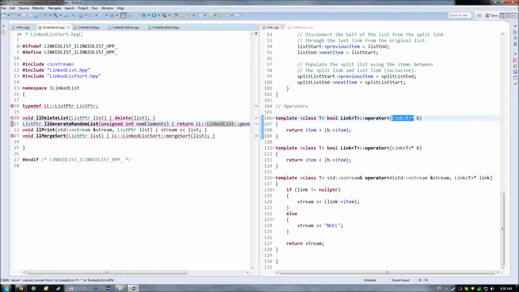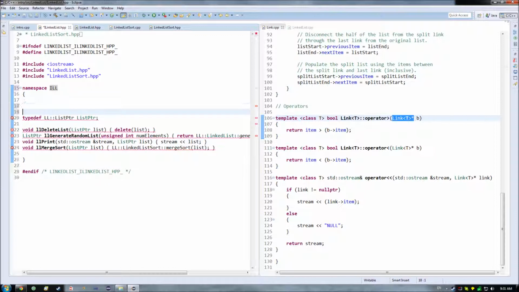So the first thing we can do is create basically an interface class. We can name it iLinkedList. Or if we want to, to maintain our general naming conventions, we can rename this one here to ILL.